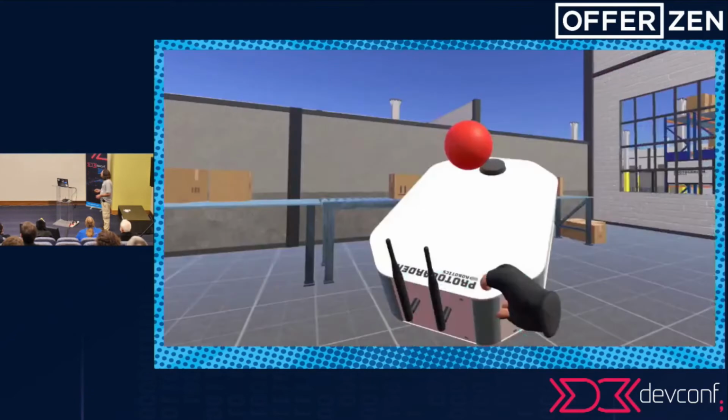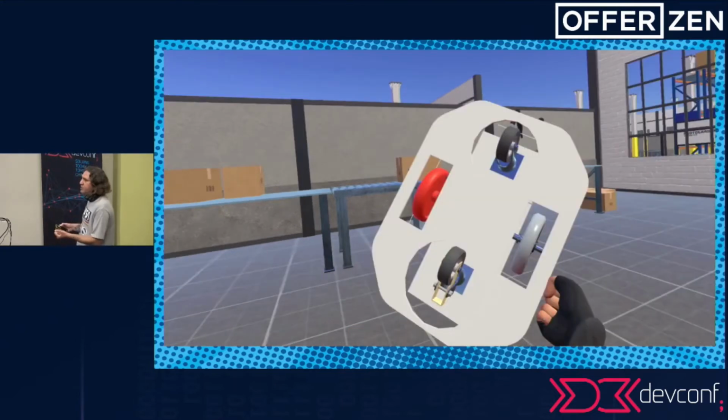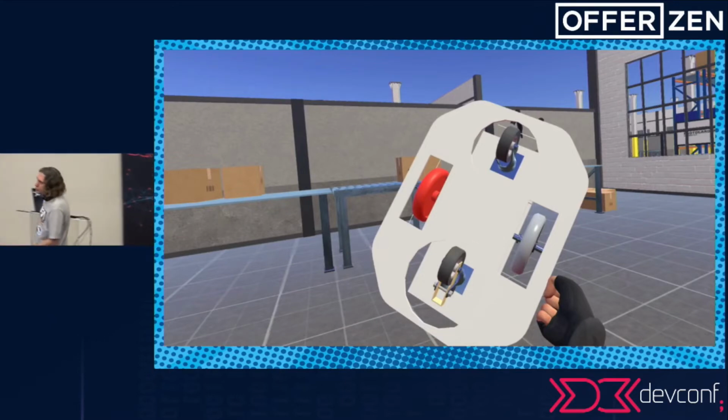The other fun part of it is you can actually pick it up. So it doesn't just have to stay there. You can pick it up, and we can put data visualizations on components on the robot. For example, turn it upside down, have a look at the wheel or whatever components are on there, and as the actions are happening in real life, it would change color or show data overlaid on top of that. Like I said, remember it's not running around, because you would be running after it in virtual reality the whole time, which we also don't want.